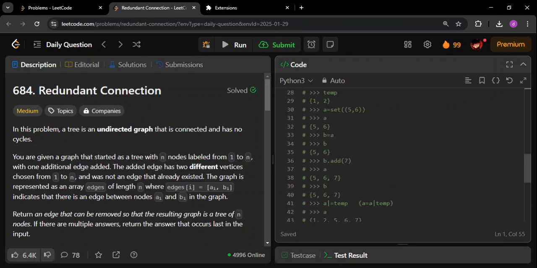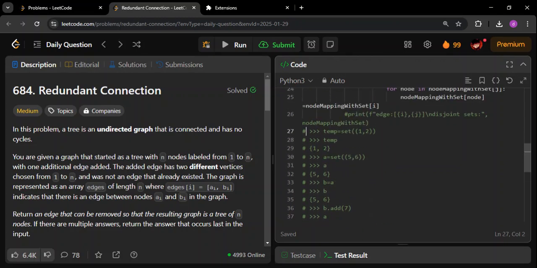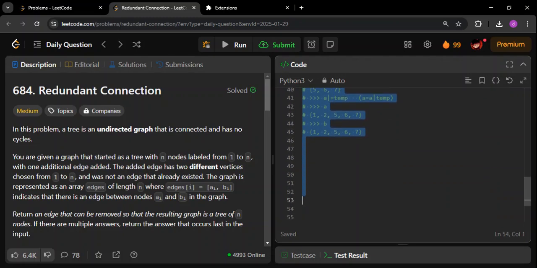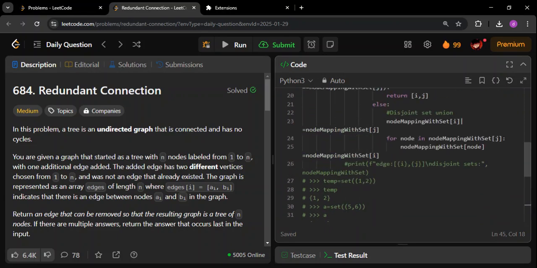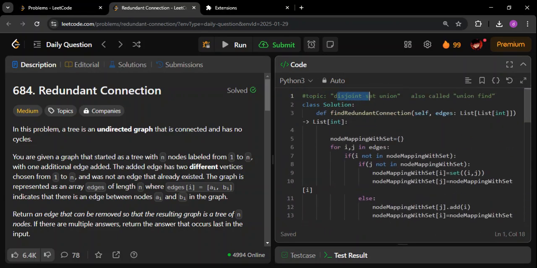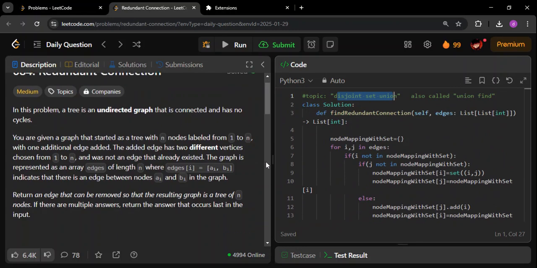Now I will explain the question, don't worry, but along with that, I've tried my best this time to show you every aspect of it. I've taken some sample examples and I've explained how this topic basically works, how this topic is implemented as such. I've done a lot of homework, so please be patient and see everything. I'm sure that by the end of this video you will have a complete understanding of this particular topic. Okay, disjoint set union.